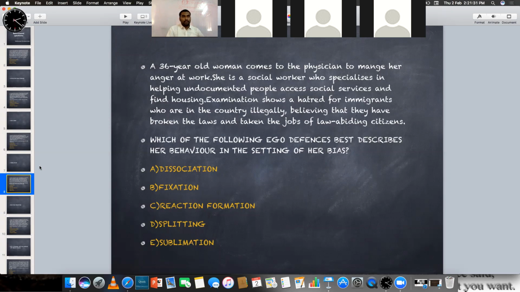Okay. Yeah, even though it's a bad person, it's put in a good way. Yeah, in a way, but the major thing here is she dislikes these people, and it would have been sublimation if, for the thing that these people are doing, which is causing her to dislike them, she would have done something so that they would do things which would make them like her. So asking them not to do this in a more acceptable way, instead of showing anger and instead of having a grudge on them, rather persuading them not to do this, would have been sublimation. That is why it's not sublimation.